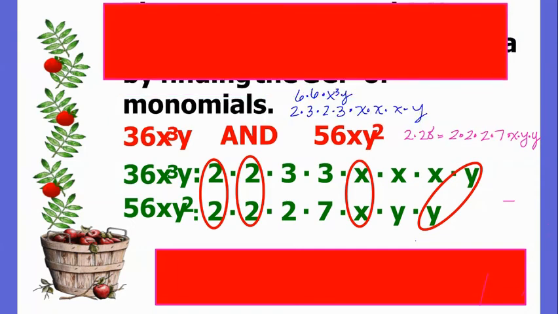And then I'm circling what they have in common. What they have in common, I don't multiply all of them, like I'm not multiplying 2 times 2 times 2 times 2 times x times y times y. Multiply what you circle once. So I multiplied a set of 2's, so 2. And another set of 2's, so 2. And a set of x's and a set of y's. And you should get 4xy as your GCF.